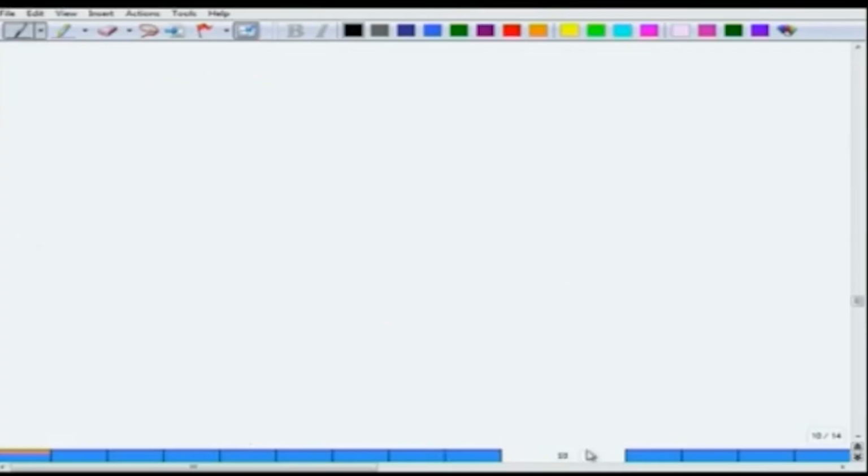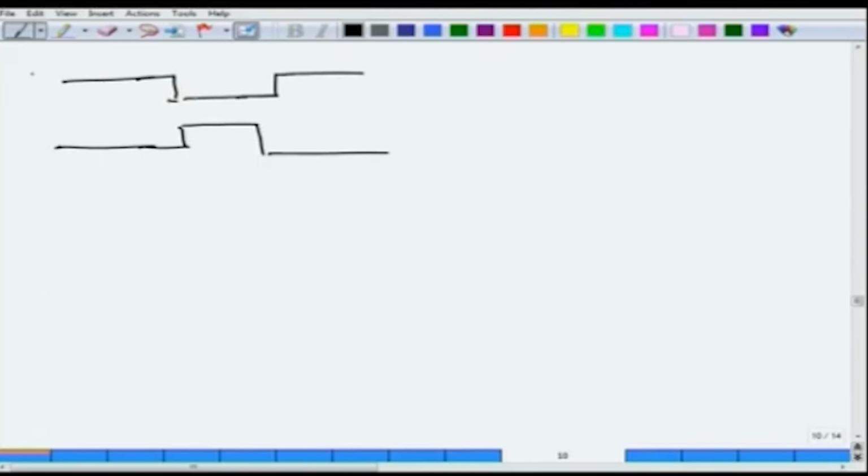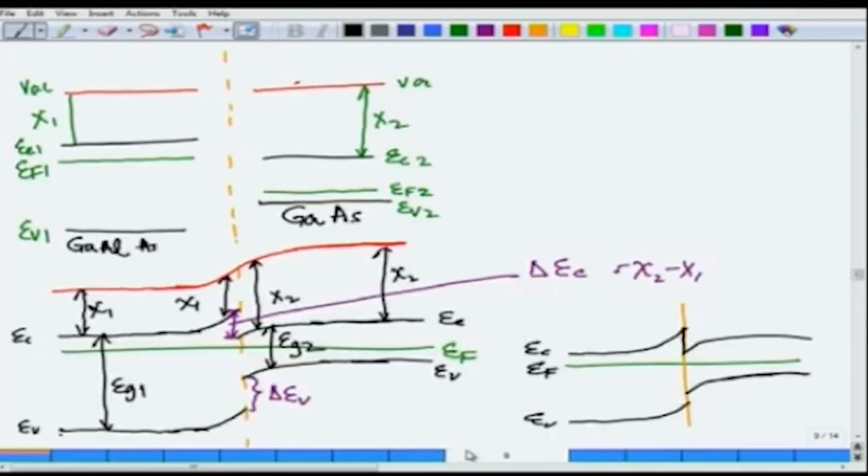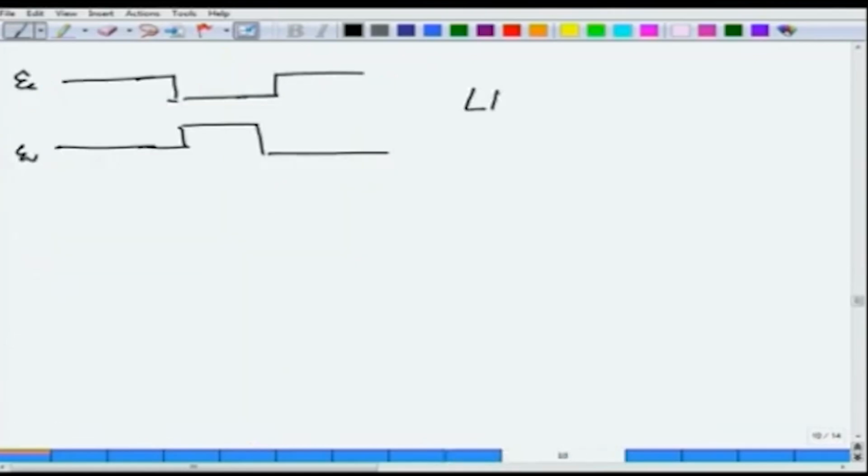In LEDs, for example, you will take a semiconductor which is like this, another semiconductor in the middle, and then another semiconductor which has a bigger band gap. Three semiconductors, and you are going to make LEDs with this. This will be EC and this is EV before joining. When you join, this nature will change, as you have seen. This is what I was trying to teach you, how this junction area will change in behavior, like here. When you join them like this, this changes to this behavior. The same thing will happen here, and you will use this in LEDs, and hence these types of diagrams are very important.